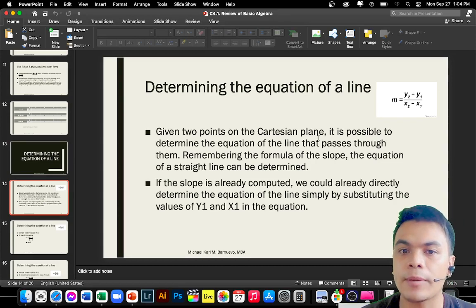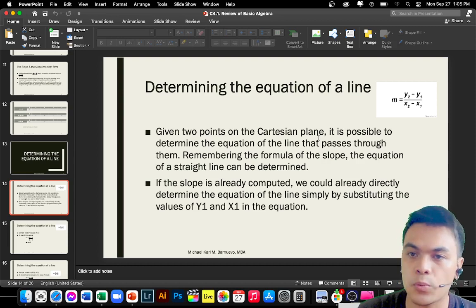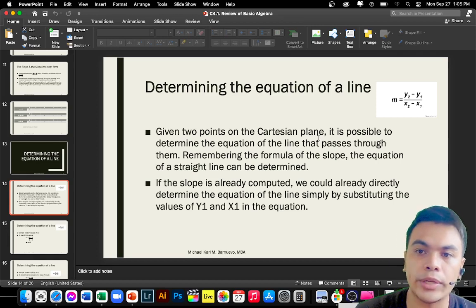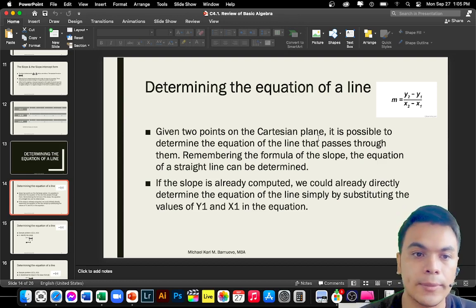Going back to our last topic, the equation of the slope, that is m is equal to delta y over delta x. When we say delta, this is the change in the variable. So delta y means y2 minus y1, while delta x is x2 minus x1. Again, a recap. Sir, where do we get the values for y2, x2, y1 and x1? We will be choosing two coordinates from the solution that we have done in identifying the variables.